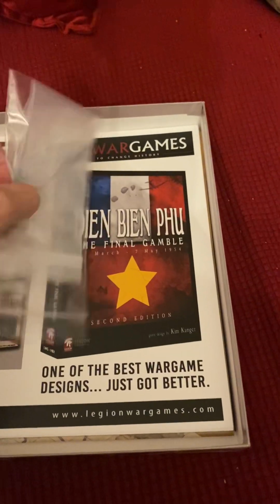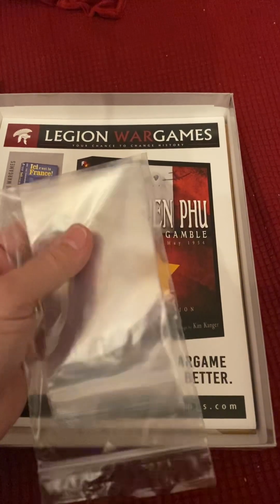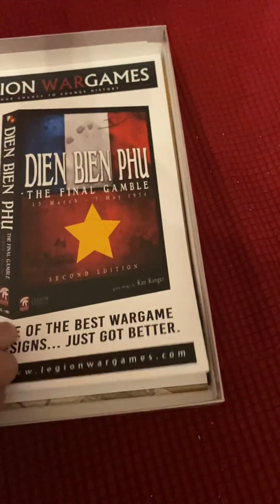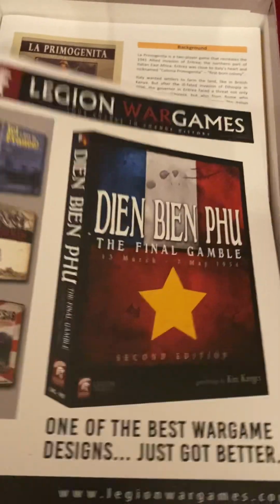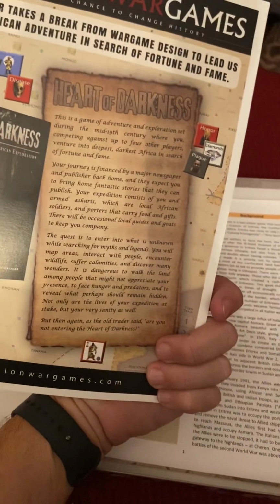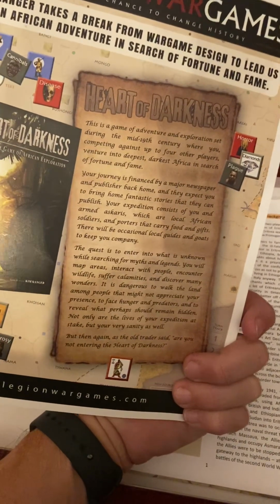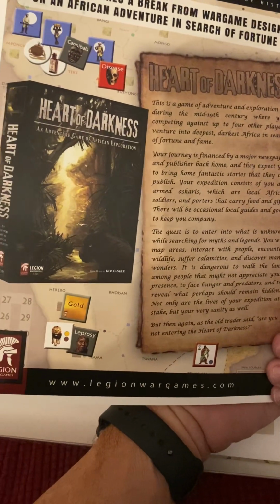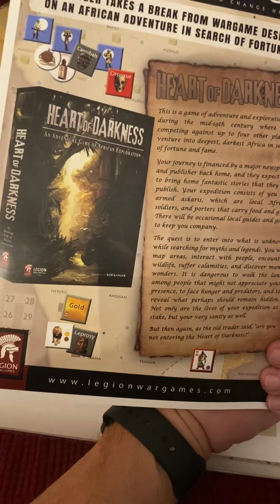All right, your standard, let's see, D6 right there. And a little bag of bags. Cool. Little advert for Dien Bien Phu, and Heart of Darkness. I mean, I actually love Africa games, so of all sorts, right?